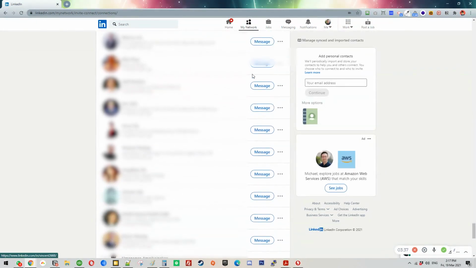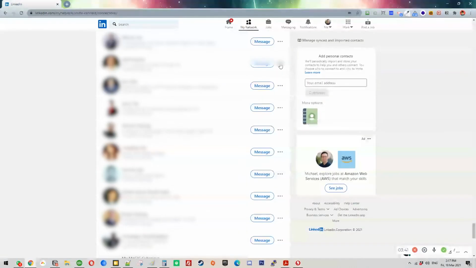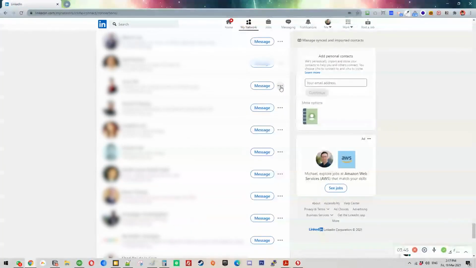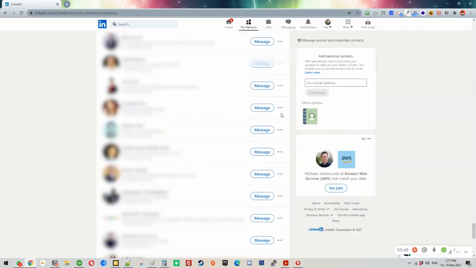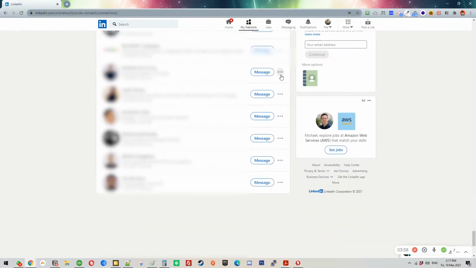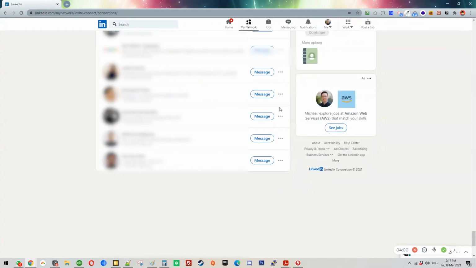So all you have to do is just scan through your list who you want to add or who you want to remove and just hit the hotkey, and it will just remove people in a second. So you can see over here, it's super easy to remove people. If you don't know who they are, you don't want to be connected to them, that's it. Just hit one button and voila. So on and so forth.